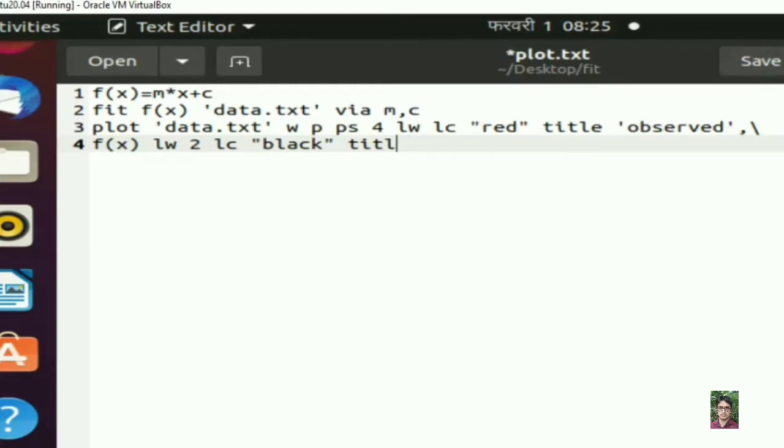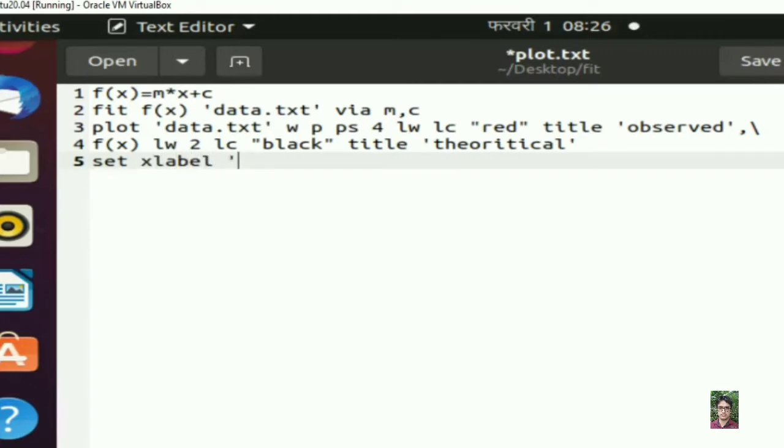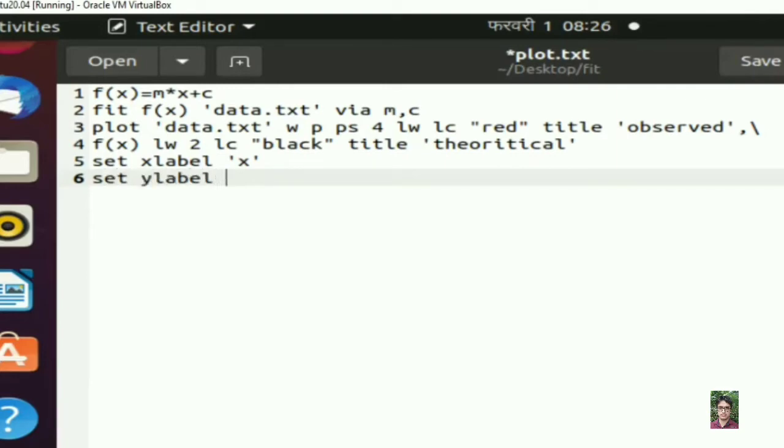title is 'theoretical'. And we set xlabel as x and set ylabel as y and save it.